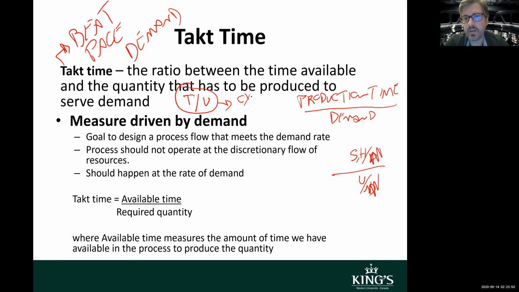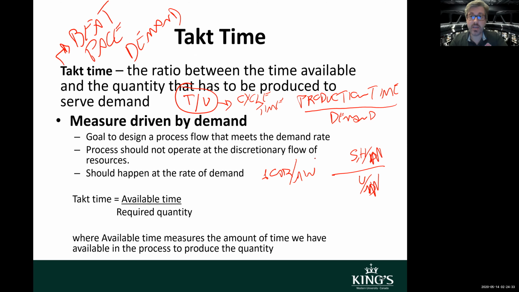That is called cycle time. And we'll be talking about cycle time in a little while, right? So it is measured, driven by demand. The goal is to design a process that meets the demand rate. So if I need, for example, one car per minute, if that is my demand for my car wash, for example, I should staff and provide a process to my clients that enables me to process one car per minute. Okay, that is very similar to cycle time, but it's demand driven.